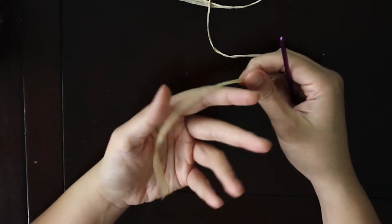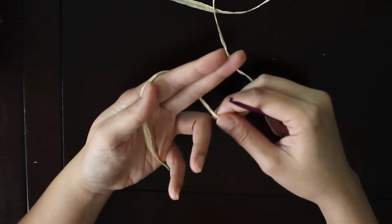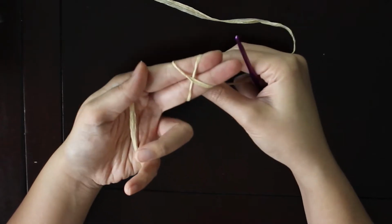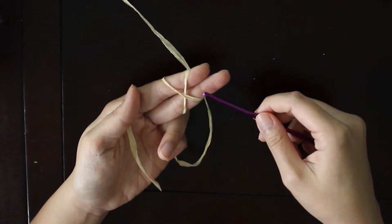Now to start our project, we're going to be making a magic circle. To start, hold the raffia with your thumb. With your first 2 fingers, make an X, starting with the bottom left corner and wrapping around to make an X, and holding the tail with your remaining 2 fingers.